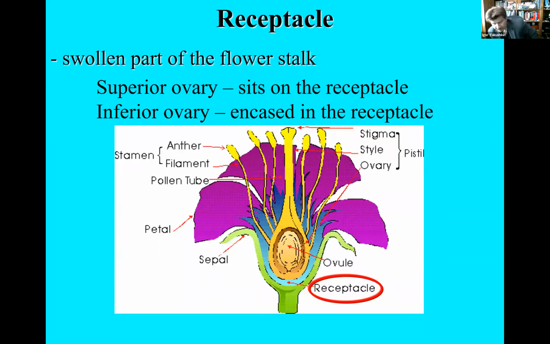Now, the receptacle is basically the place where the ovary sits. And you don't have to worry much about superior, inferior, or halfway in. We don't have time, it's botany. You will definitely talk about that in a botany class, and I think Central Campus offers botany and zoology. But in this particular case, if the ovule sits on top of the receptacle, it's known as superior. If the receptacle is right here, then it would be known as inferior. And if it's encased in the inferior ovary, then the receptacle will become part of the fruit, but we're not going too deep. It will be very confusing.